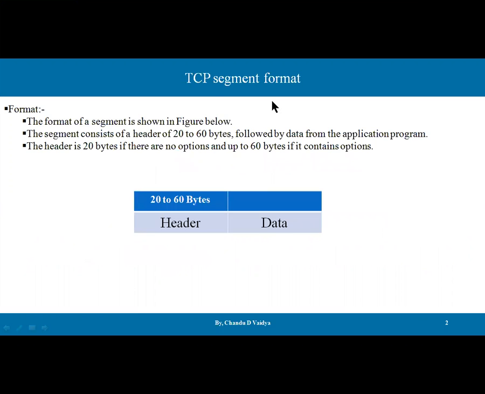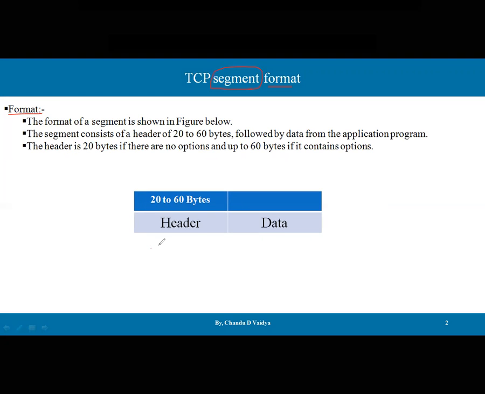As we know guys, the unit of the transport layer is the segment. So here we need to understand what the segment is and its format. The segment format has two fields. The very first is the header, and second is the data. As we know, in the IP packet format, we have a packet header and the data also. Similarly here also we have header and data. Now the format of the segment is shown below.